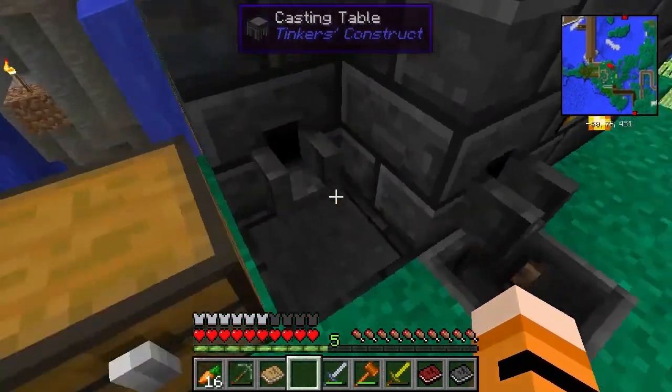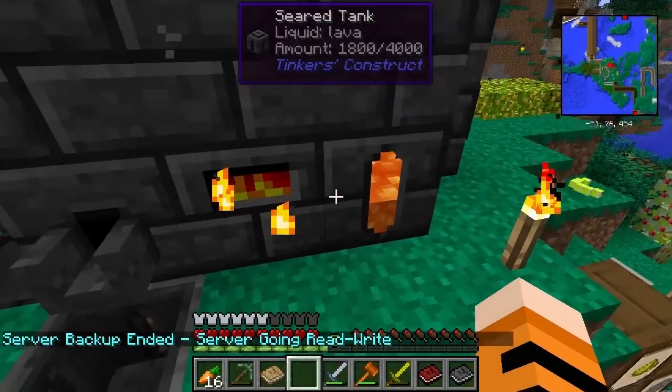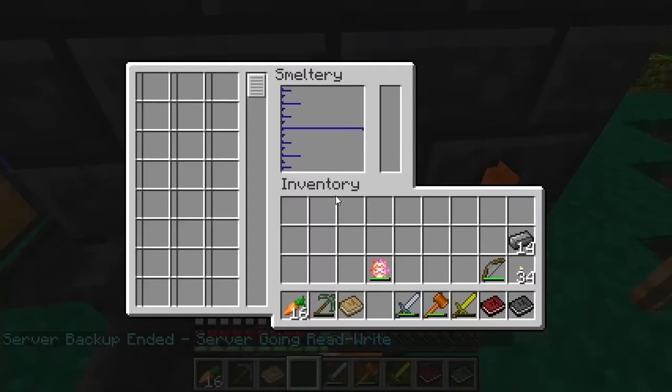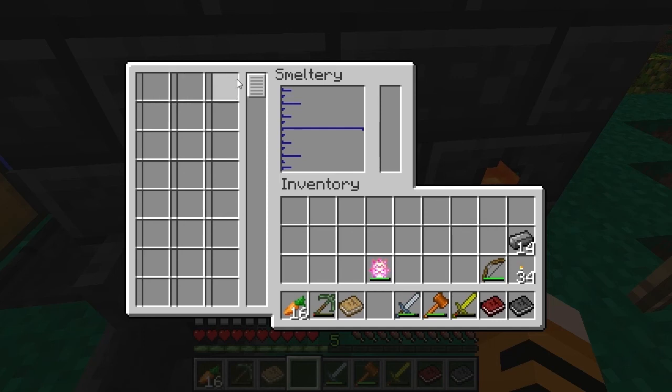So yeah, there's a little bit of lag. Apologies for that. But the way this works is I have some lava in here. And if I come into here, this is my smeltery interface. And the way this works is I have all these slots here I can put various materials in. I have them melted down. And this middle part right here with the lines on it looks like a kind of measuring jar or a measuring cup of sorts. That is actually where your liquid material will be.